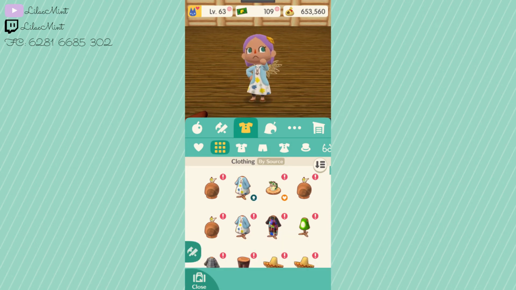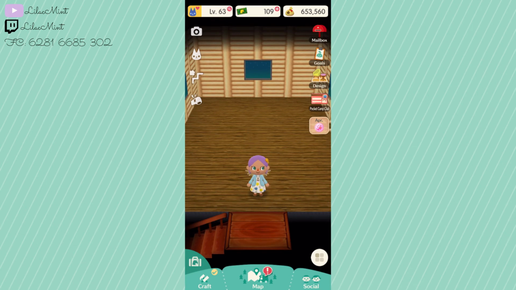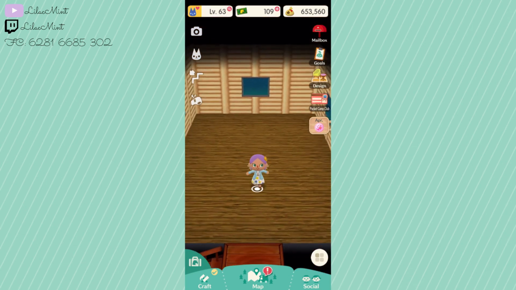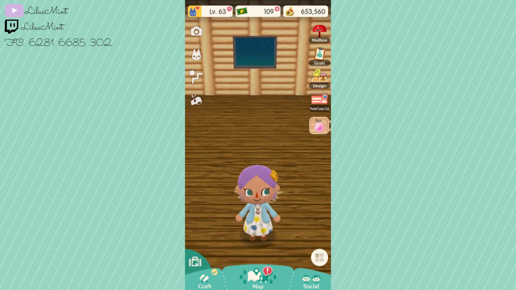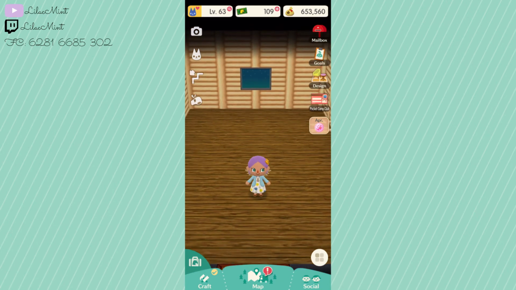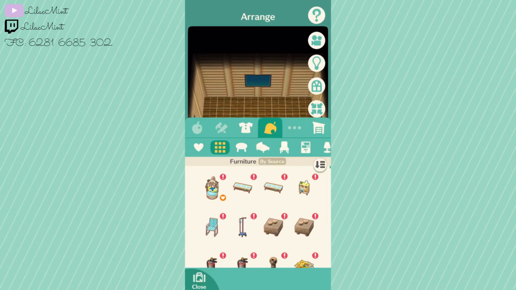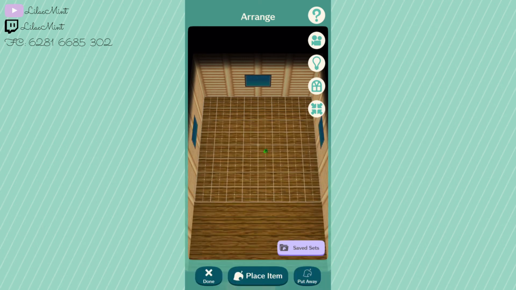Aw, look at how cute I look. Look at that. Look at those birds. And I love the little cardigan thing too. Okay, so let's look at some of the items. Put down the bird cage.